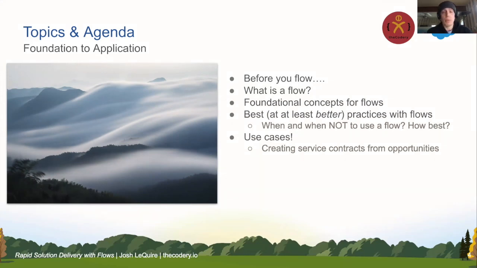I want to talk a little bit about creating service contracts from opportunities. This is a very simple use case that lends itself well, at least as we have outlined here, to using just a flow exclusively. And also talk about something a little bit more robust where we introduce entitlements as part of service contracts and even creating assets with entitlements that would lend itself more to using Apex and/or Apex with a flow. That would make a lot more sense just due to the complexity and number of objects and scope.